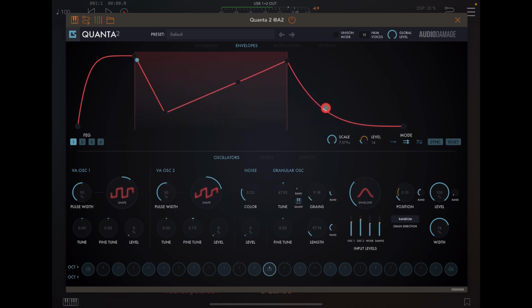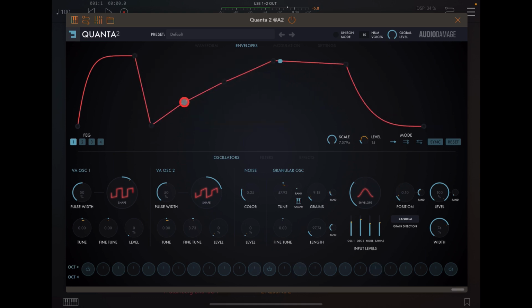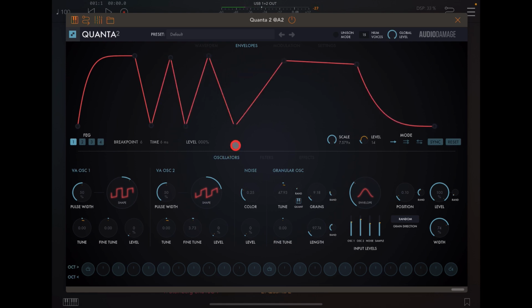Double tap to add a point into the envelope. Different modes, so just once, it's just going to track through the envelope. So look, we could do some really cool stuff like this, because we can add as many points basically as we like.